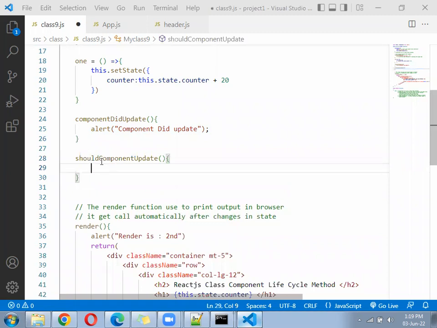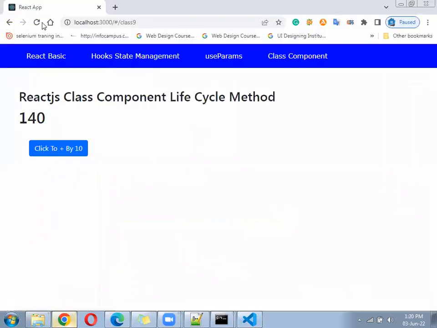Come inside, return false. But how does that function work? No idea, we can check once. shouldComponentUpdate, we have written return false. Reload your page.